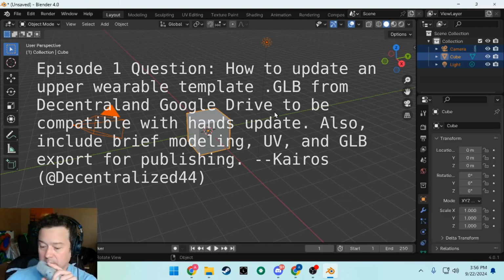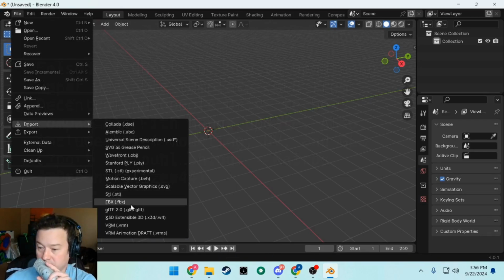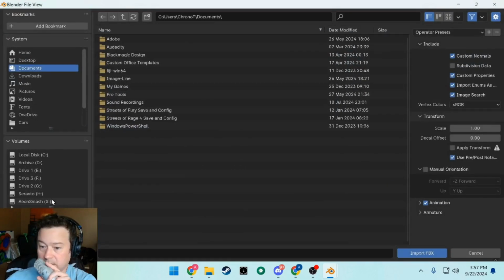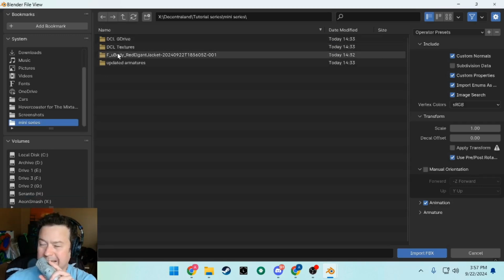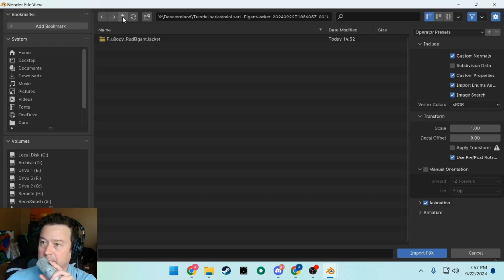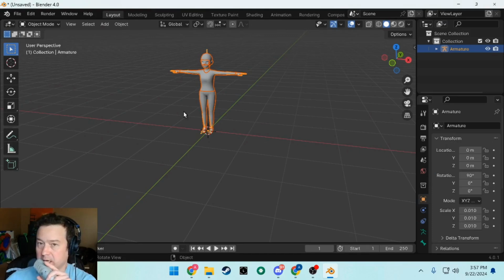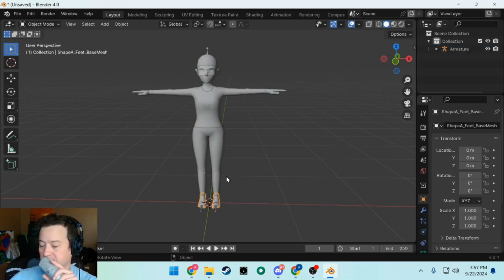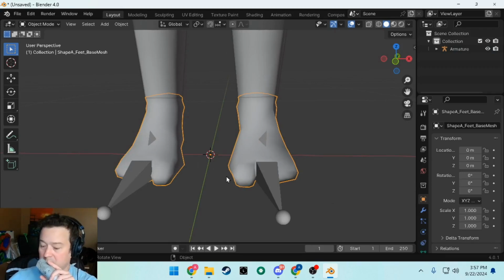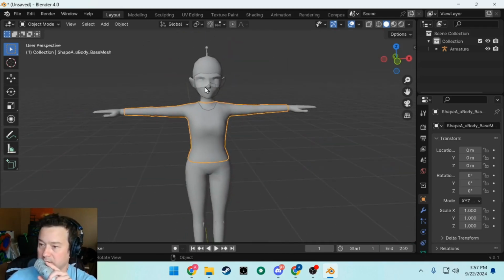So this is the default scene. I'm going to delete these, and then I'm going to import a model. So we're going FBX. I'm going to go ahead and import the female model because the hands do not line up with this upper that I'm going to upload here. So I'm going to hit plus, or this is numpad period. Whenever you select something, you hit numpad period, and it'll zoom in on whatever you want.